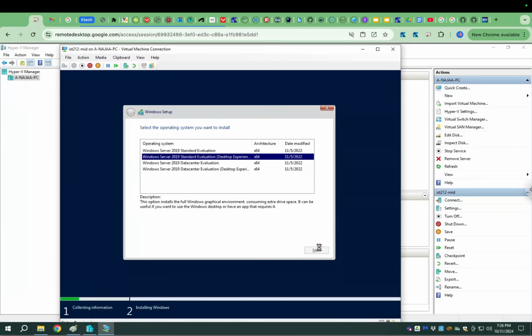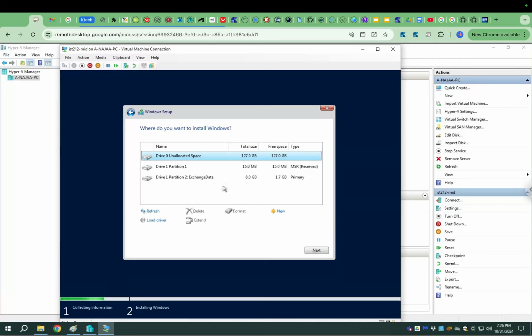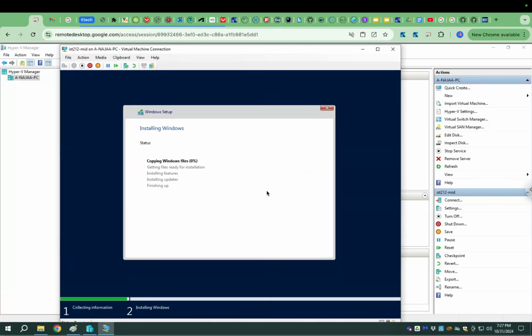We'll go with standard, next. I accept, next, custom. In this case, I'll not use the exchange data, I'll use the default partition. I'll click on new, apply, okay. And then next. This will perform the installation of Windows Server 2019.